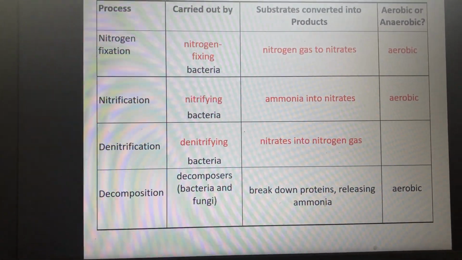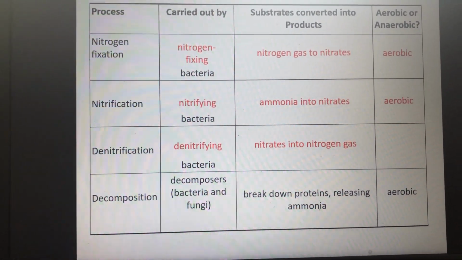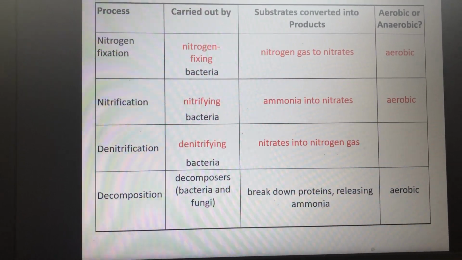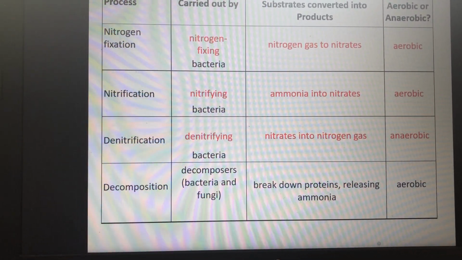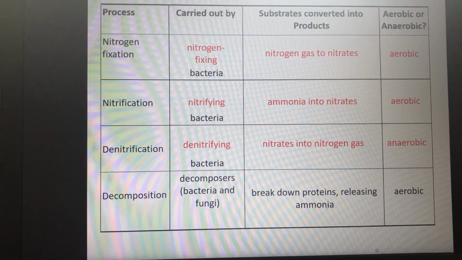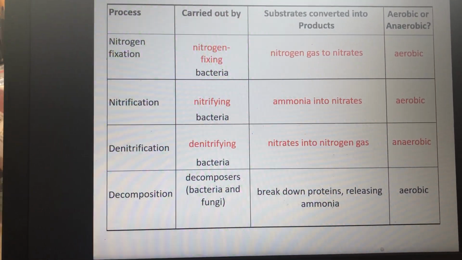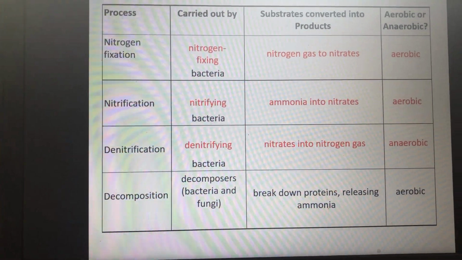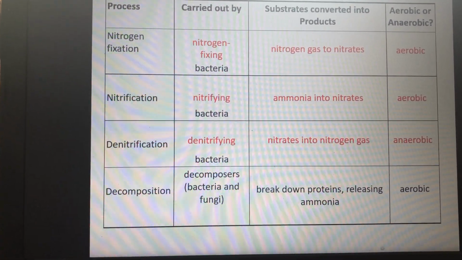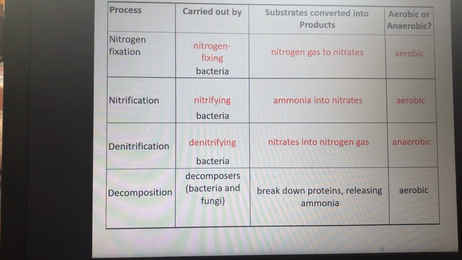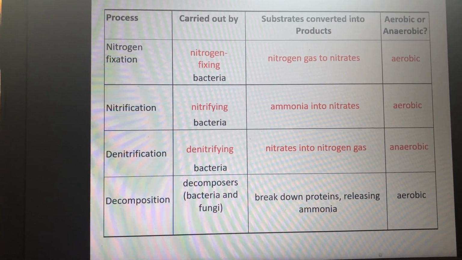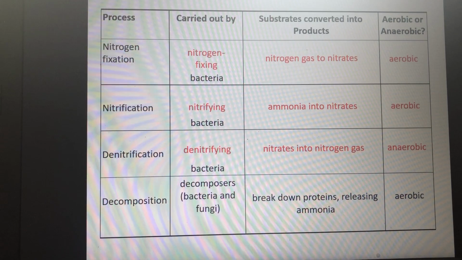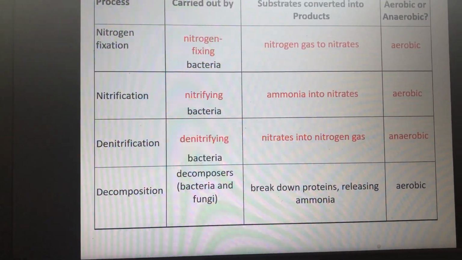Now nitrates are what the farmer wants to have in the soil, so if these bacteria get to work on the nitrates, basically they break it down and release the gas into the air. Nitrogen gas is inert. It means it's unreactive. We take it in whenever we breathe, but we don't use it for anything. We just breathe it straight out again. And plants are the same. They don't take it in. They don't use it for anything. Nitrogen gas, as it is, is useless.